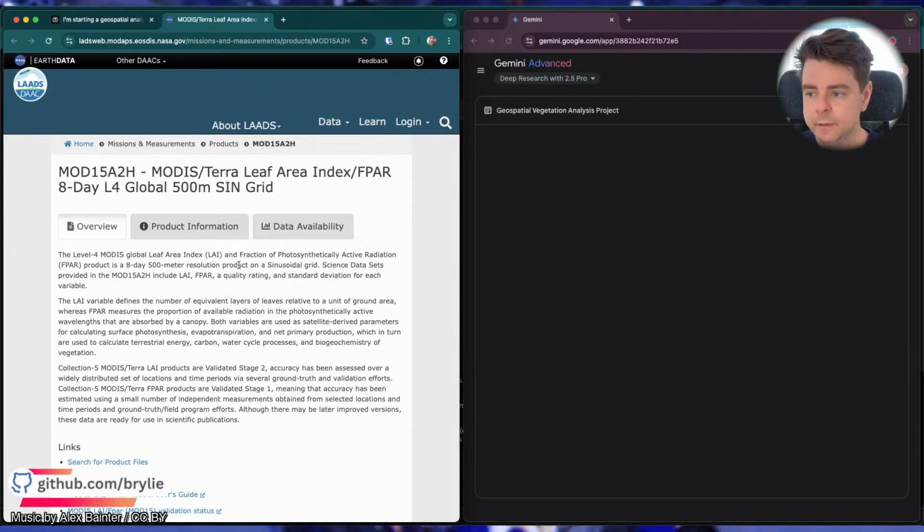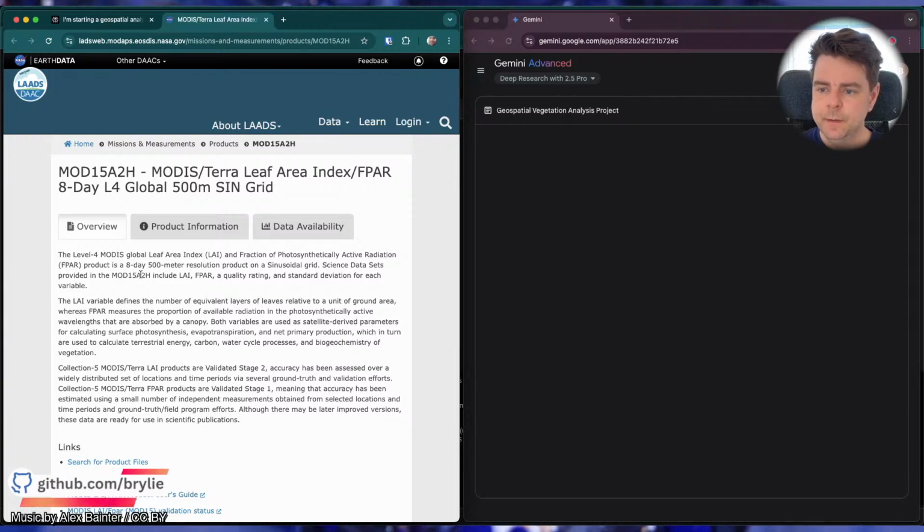Fraction of photosynthetically active radiation. I guess it's showing how much light is radiated or emitted back without the photosynthetic bands. 8-day, 500 meter resolution on a sinusoidal grid. Science data sets provided in the MODIS.